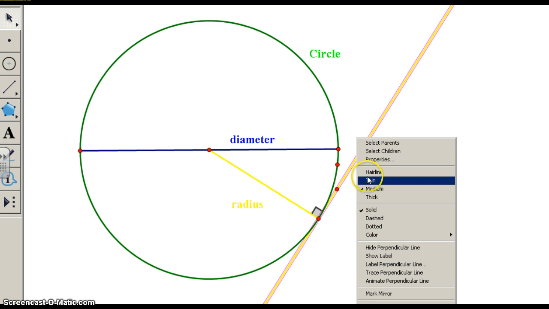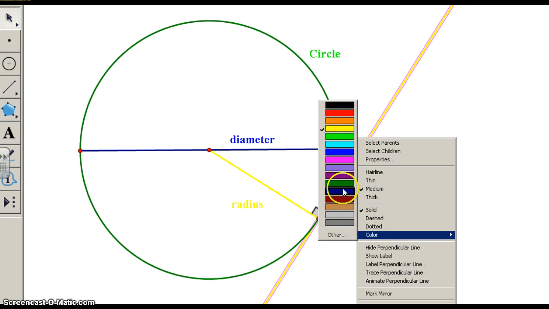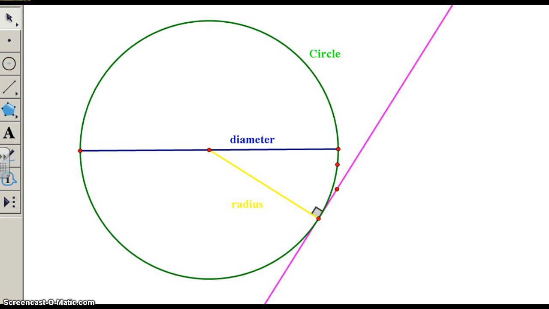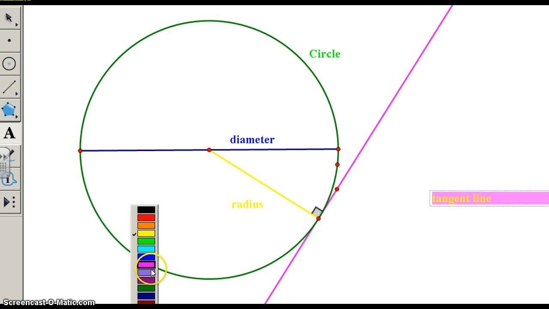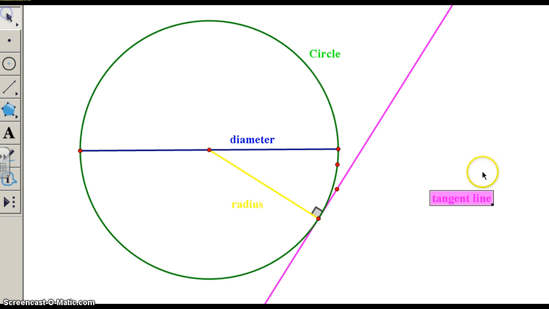I'm going to change the color of this. I'm going to make it pink. And I'm going to write tangent line. Obviously it's a line. We made it a line. Okay. Tangent line.